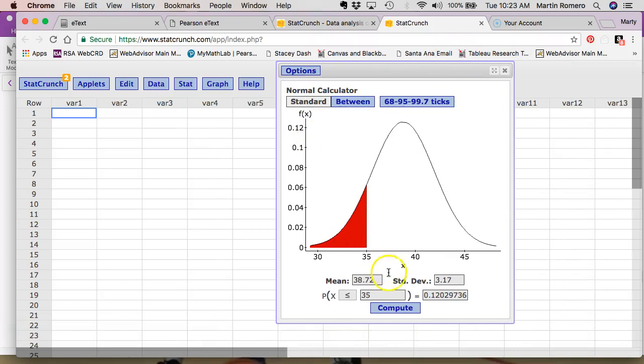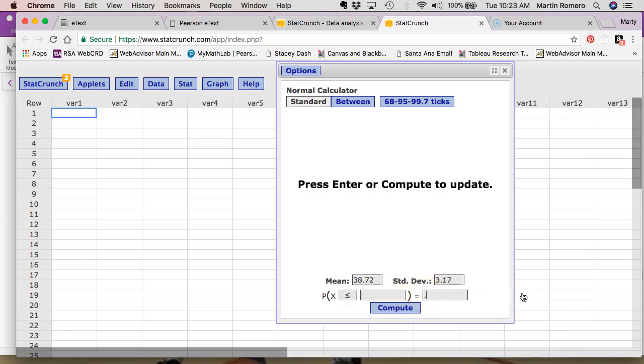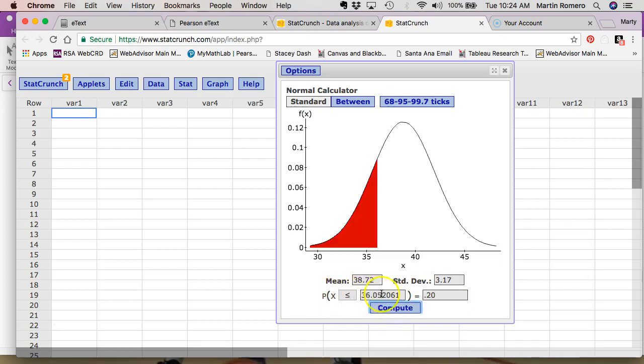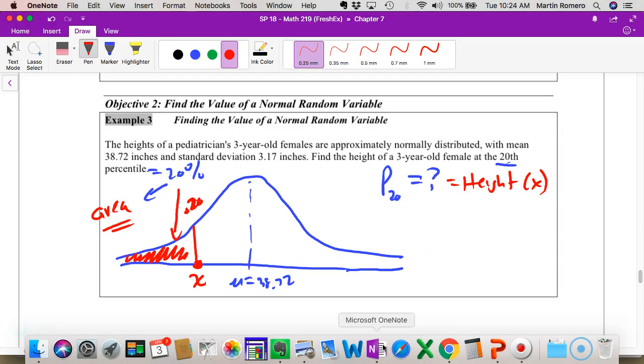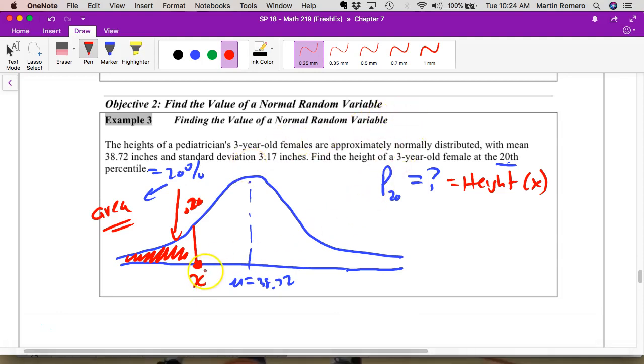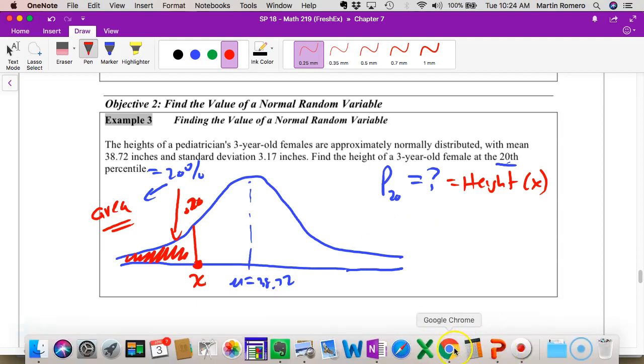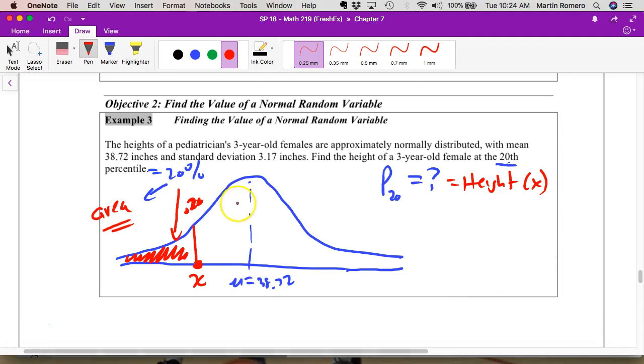and in this case, we have the mean and standard deviation. Here's what we're going to do. We're going to clear this off, and in here you put 0.20 in the area on this side right here. We're putting 0.20 because this is an area, and now we're looking for the x value. Compute. I have the less than, and so what we know is the height of 36.05 inches is now our 20th percentile. So it's asking the reverse question that we were asking before. The x value is 36.05. So what is P20? P20 is 36.05 inches.